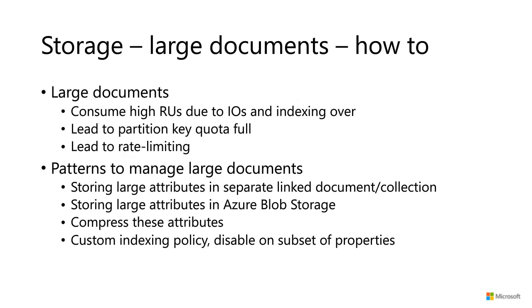Then there are some patterns, and I'll rush through these. What if you have very large documents? As you know, in Cosmos DB, we have an entity size limit of 2 megabytes. So what if you have something more, what should you do? You should either break it down, store the extra data within blob or something, and stitch it together, or, most importantly, do not index attributes that you are not planning to query. Okay, that's the key part of the large documents.